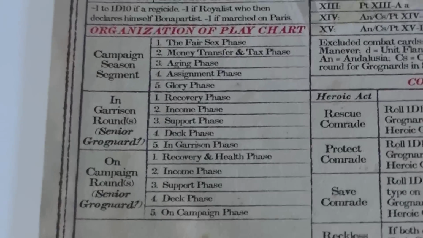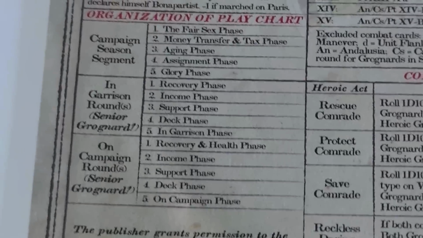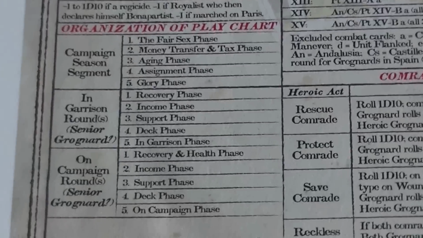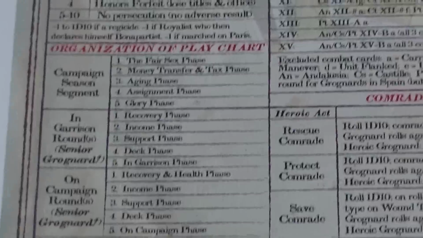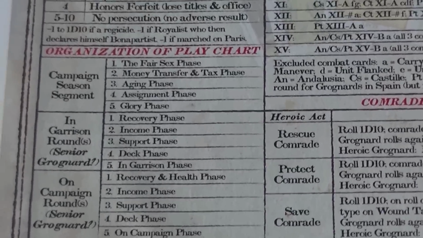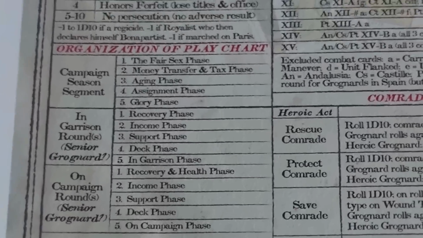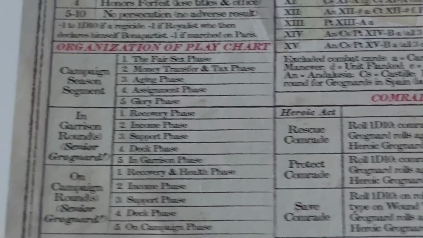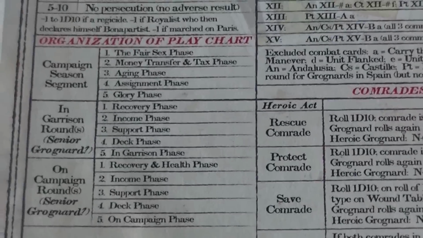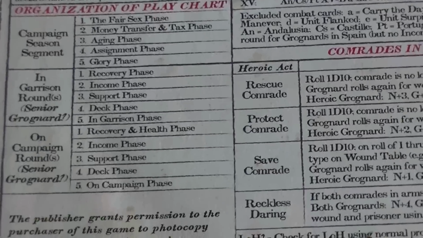But essentially each turn, or campaign season really, is organized into these three phases. So you've got the campaign season segment where you do the fair sex phase, that's all the dealings with the women in the game. Your money transfer and tax phase, that's where you can move money. You have your money in two places. You either keep it in Paris in your accounts or on your person in your purse. And so during that phase is when you can transfer money from Paris to your purse or vice versa, and then get taxed on any money that you keep in a bank in Paris.